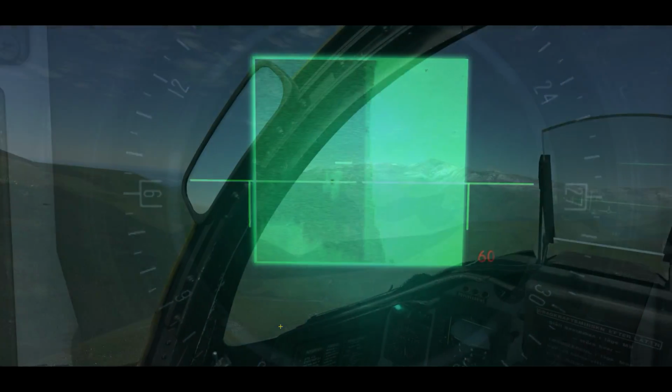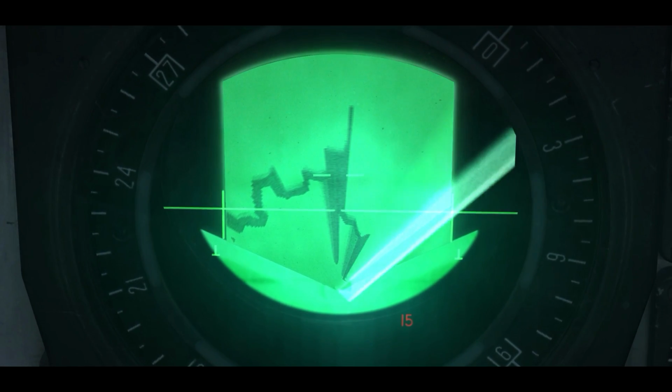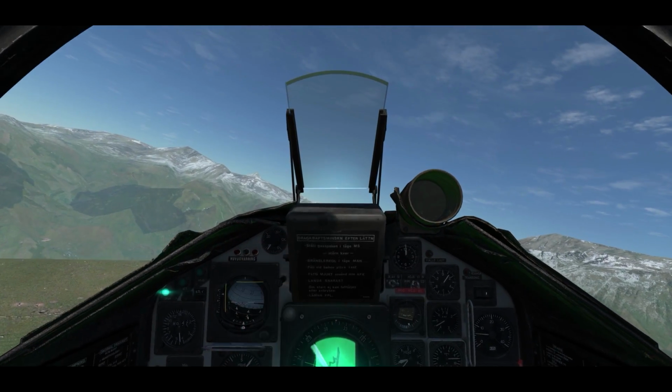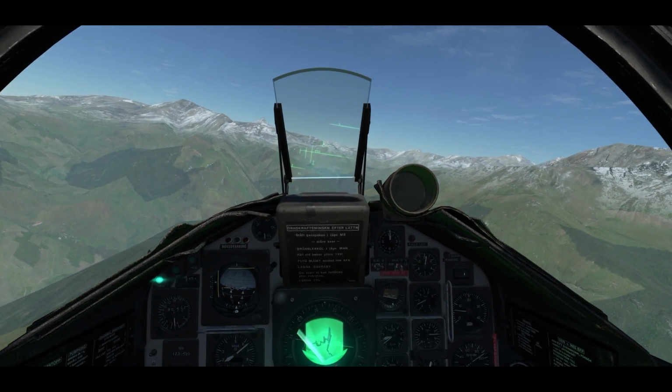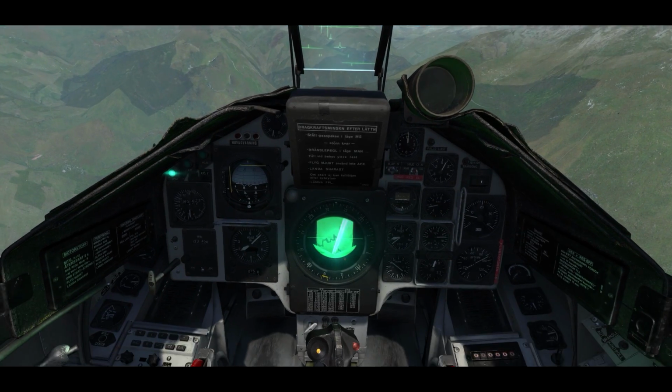procedures in low visibility. On top of that, it has a terrain avoidance mode, where it will show you the terrain ahead, allowing you to navigate around obstacles. Do not confuse this with the TFR of an F-16. The Viggen merely shows you pretty pictures. It is all up to you to make sense of it and manually steer the aircraft around said obstacles.